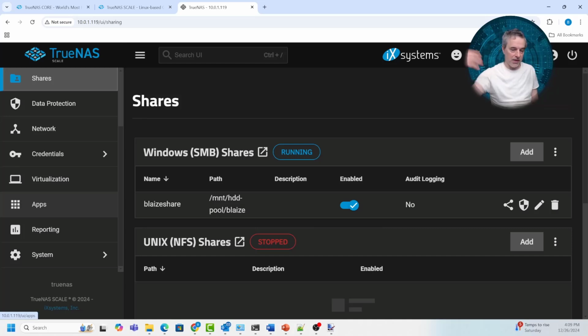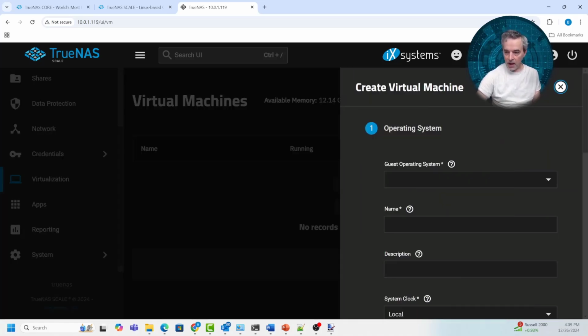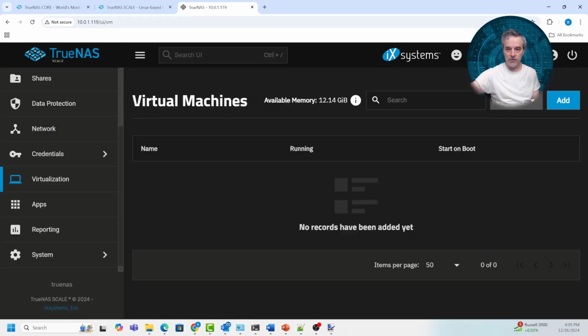Now everything else beyond this is kind of that extra value add that TrueNAS brings to the table. You can bring virtual machines if you want to. You can build your own virtual machines and bring them here. You can add a virtual machine and have the data stored on the NAS as well. You pick a guest OS, and then set up a virtual machine, and you can have that running right on top of your NAS. I don't know that I'll ever use this for virtual machines because that's really not why I built it. I have other machines that I use for that. I would probably use Proxmox or something similar for virtualization. But if you just want a basic virtualization platform, this is probably not a bad idea.